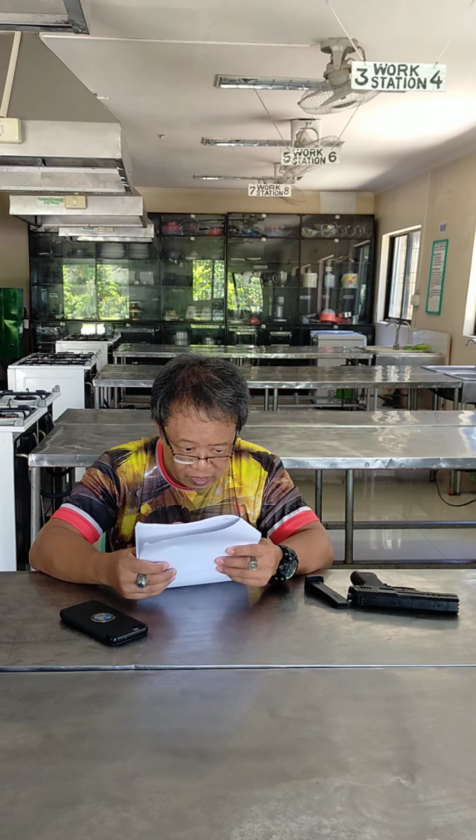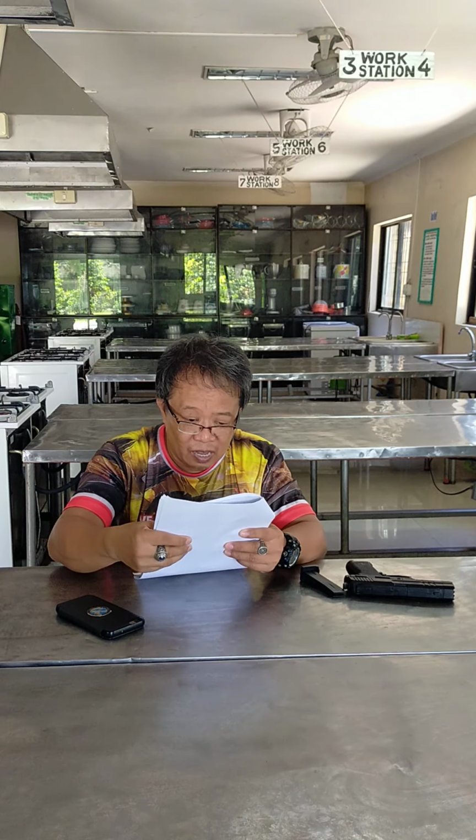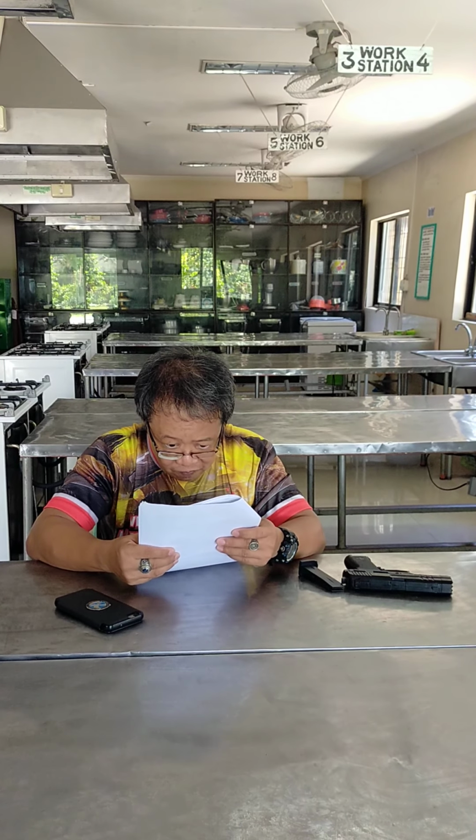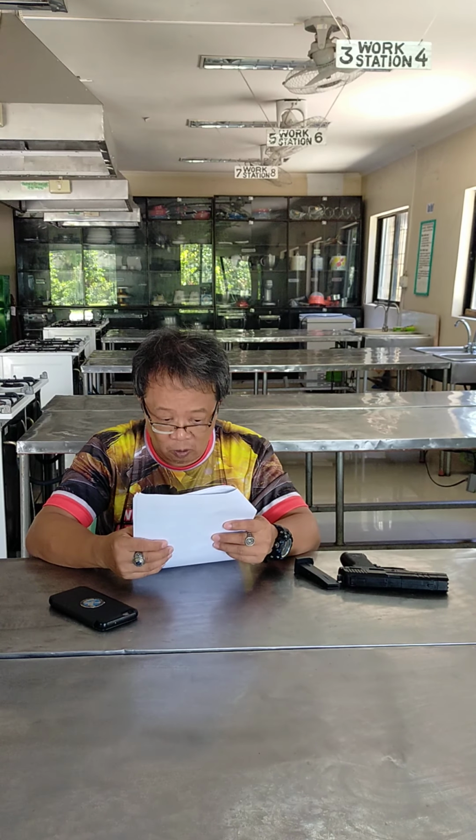The gun manufacturers are concerned about gun safety. Okay? So, the manufacturers are not making a gun in order for the owner to meet an accident. The gun is not made so that you will have an accident. Because the main purpose, the main aim, the main objective of the manufacturer is for the gun owner to be safe. Okay? Every gun product has its manual that contains how the gun is to be operated, cleaned, assembled, or disassembled.